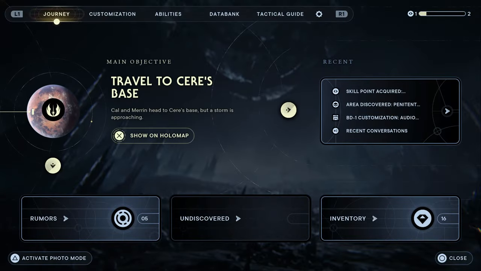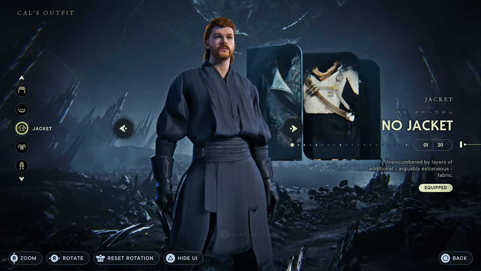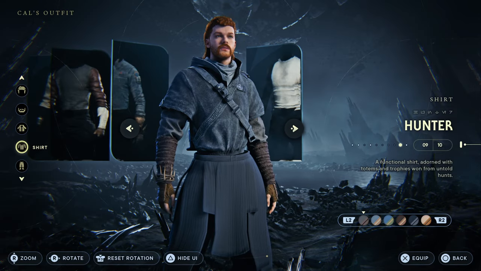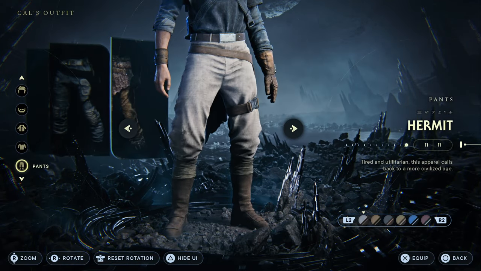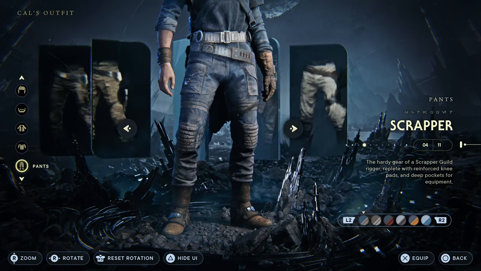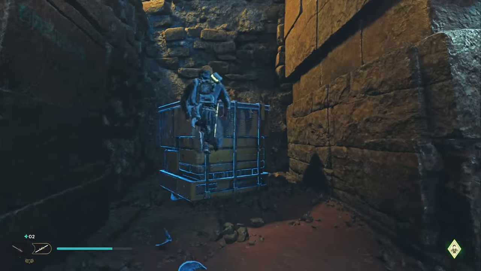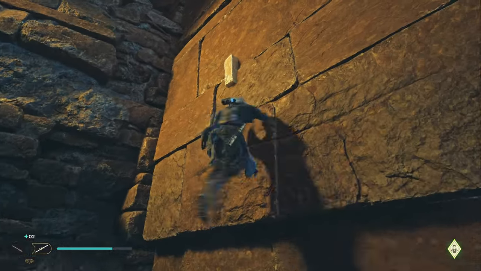No, oh, let's switch outfit. Even though I like this one already more. Oops, that's a beard. No, damn it. Hermit Wanderer, now I need to take off this shirt. What fits? There. Pants, I feel like those pants just fit perfectly. Hunter, Scrapper, Tactical Survivor. Unless I... Sure. Really?